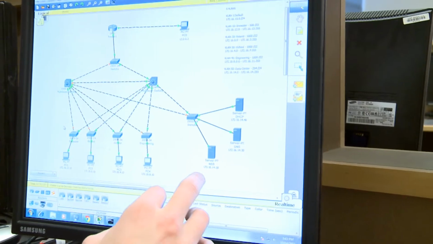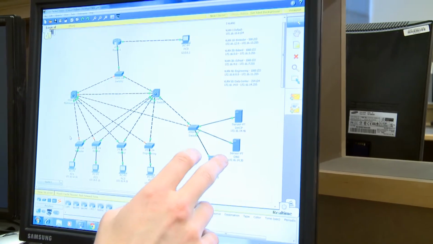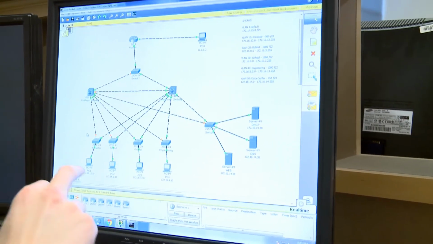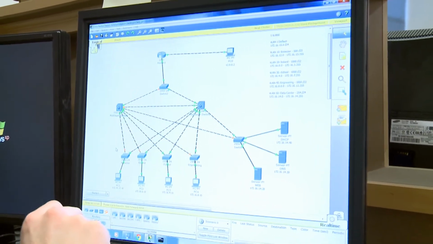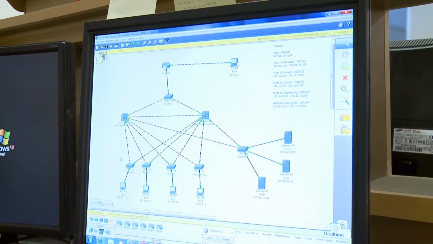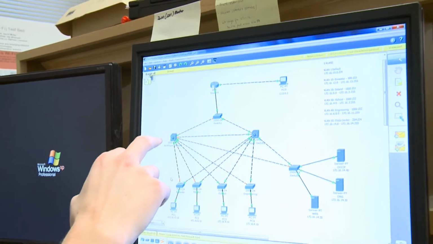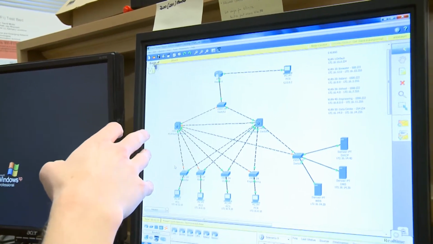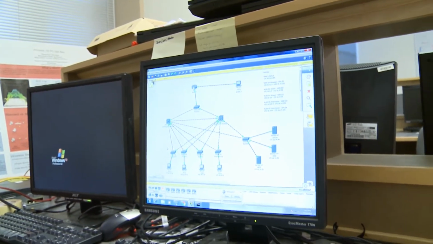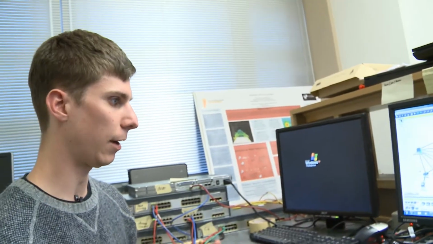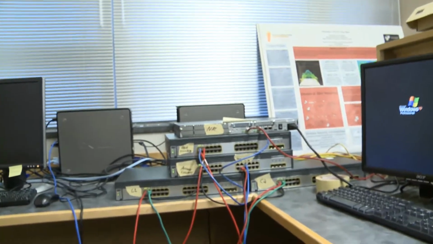The data center happens to have a web server, a DNS server, and a DHCP server. And the DHCP server has a scope defined for each VLAN. These are actually layer 3 switches, so they do both routing and inter-VLAN routing. The primary layer 3 switch for each VLAN is also the default gateway for the particular VLAN.